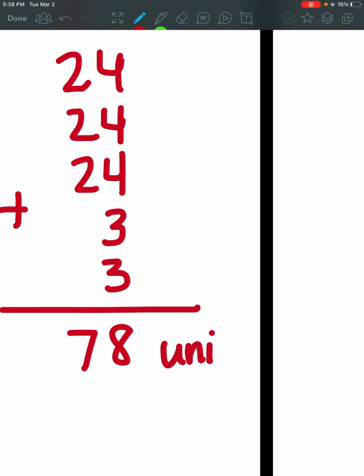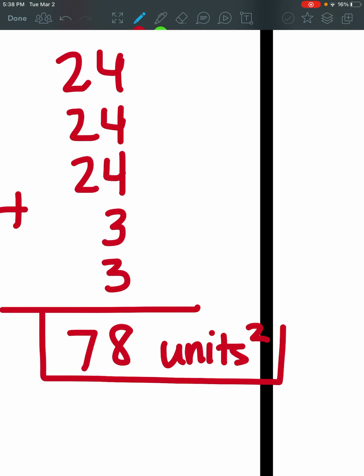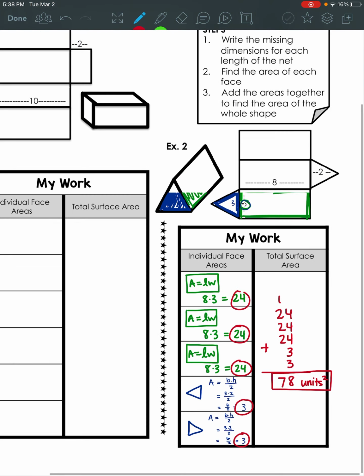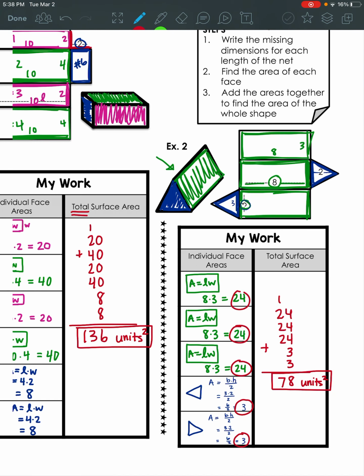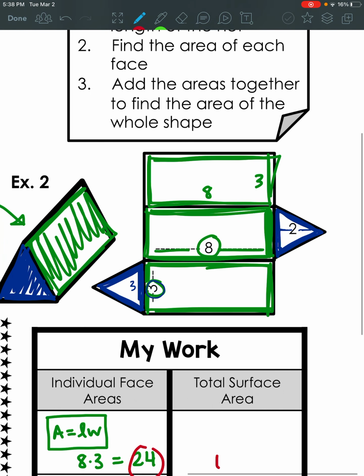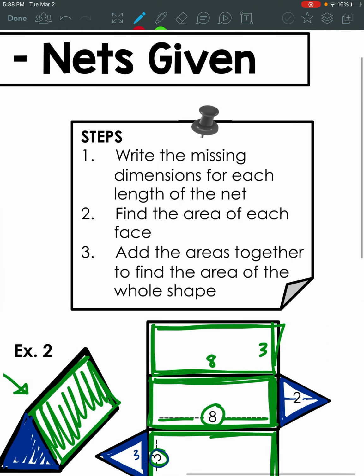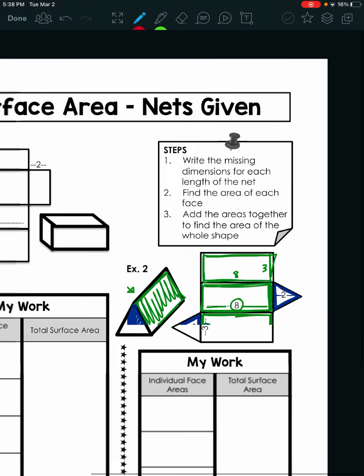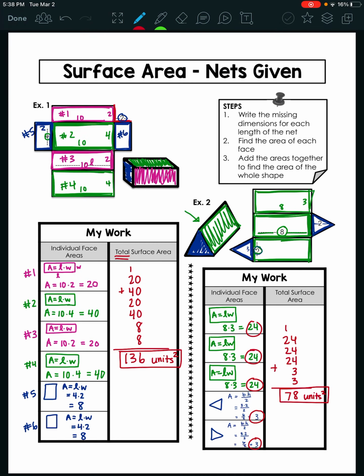And then don't forget, we always label when we are talking about geometry. So whatever the units would be, centimeters, inches, miles, maybe, whatever it is, units squared. So there, that triangular prism is 78 units squared. So surface area is finding the area of every single face on the outside, adding them up, and it's nice when we have a picture of a net so that we can individually find each area and add them up. There is a good set of instructions here with some steps, and that's what we did on each of those 2 examples.